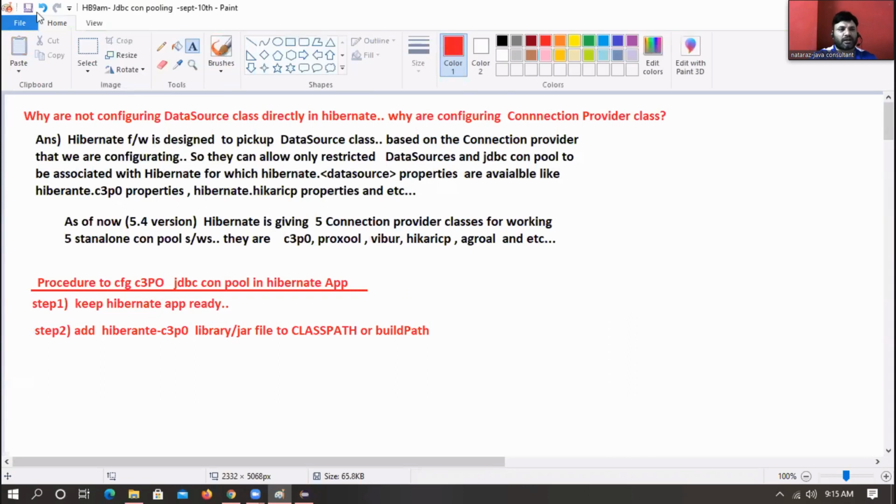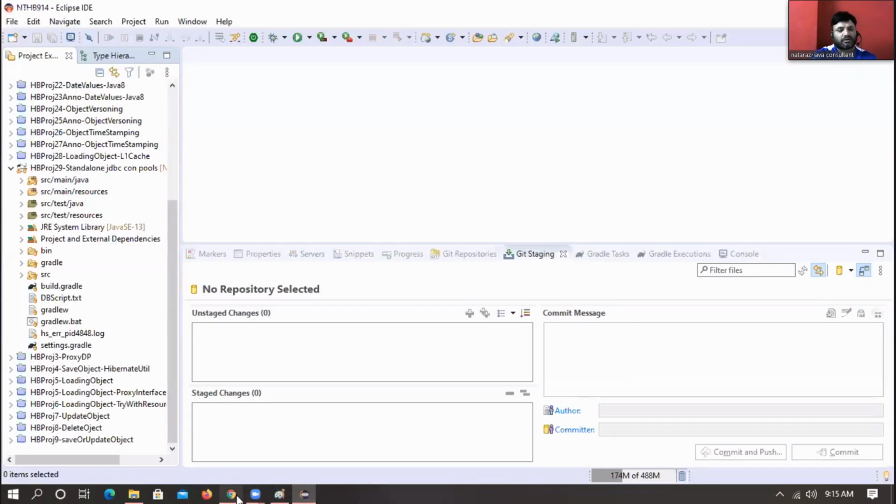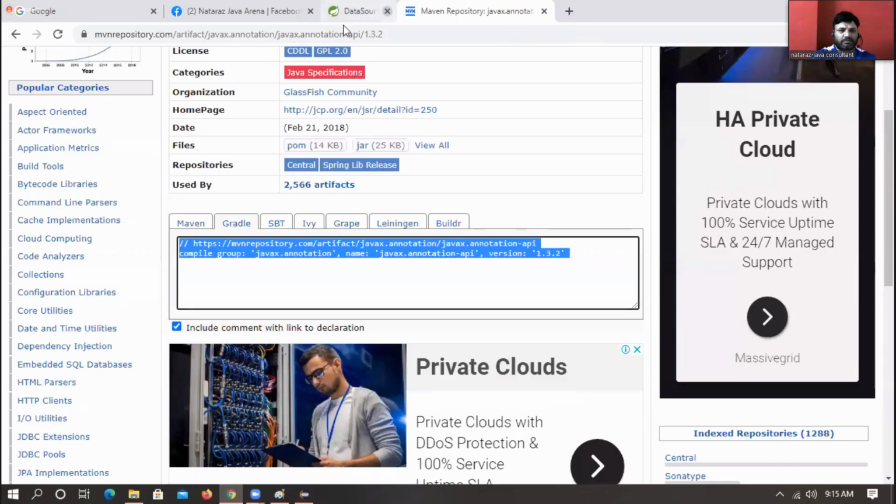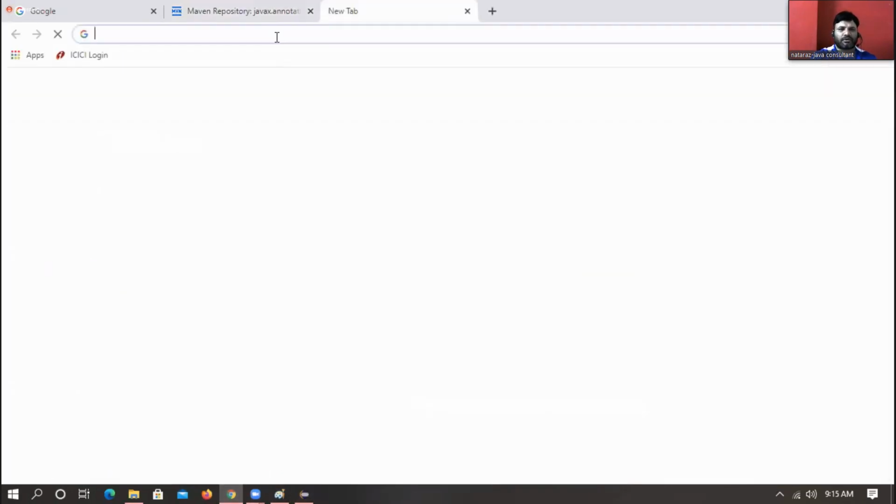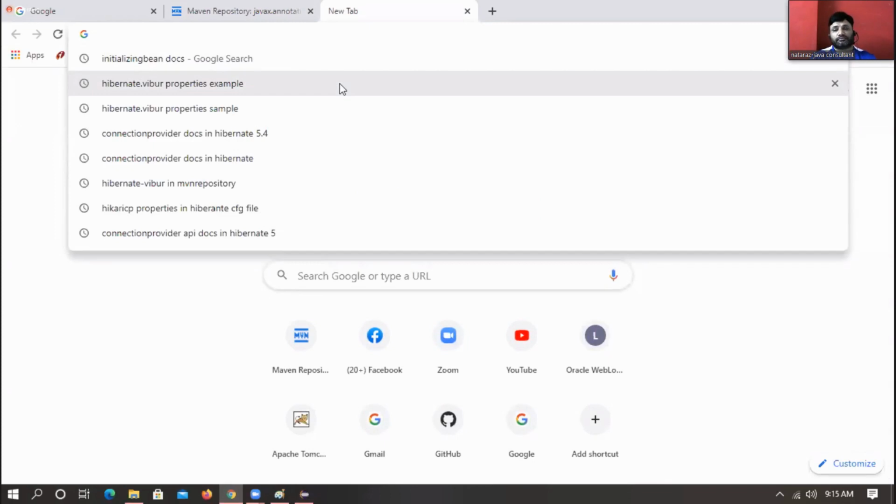Class path or build path. You type Hibernate Vibur or only Vibur and you will get it.